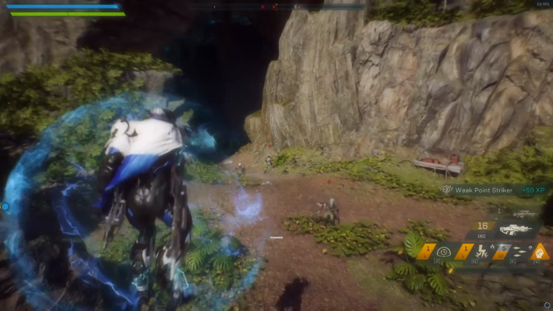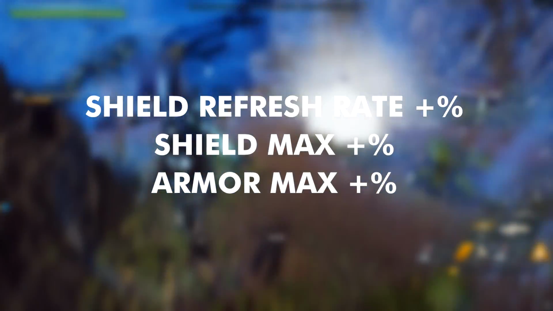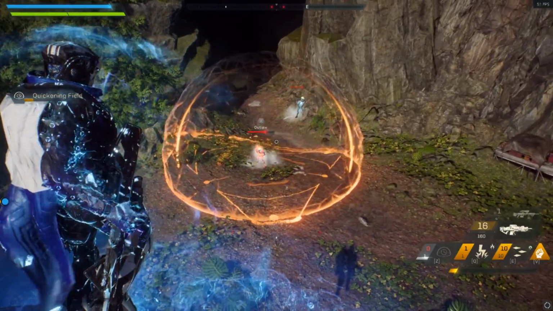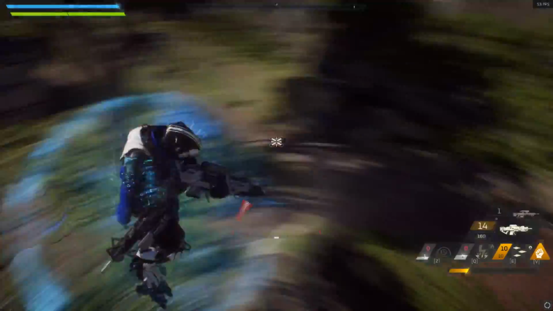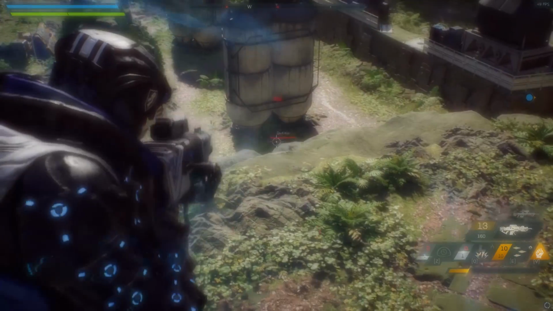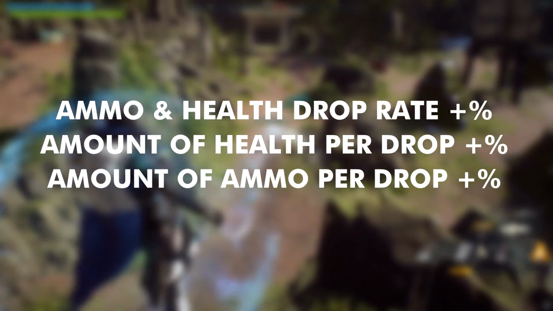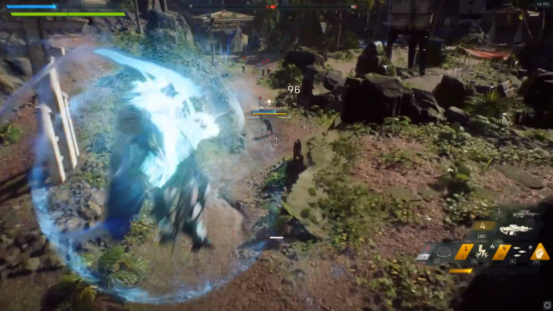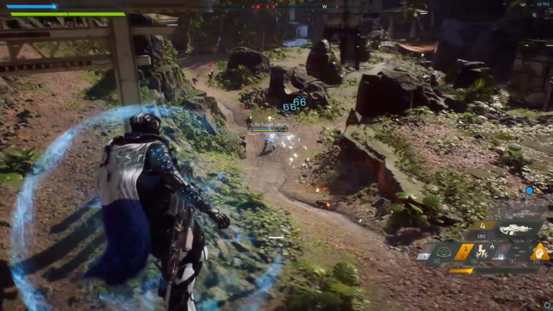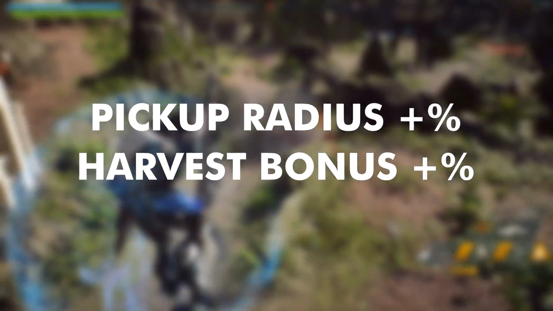Next up we have shield refresh rate, maximum shield amount, and maximum armor amount. I feel like I don't need to explain these ones, they're just going to make you more tanky and harder to kill. Another few effects that are going to affect our gameplay relatively heavily is the amount of health and ammo drops we get from roaming enemies, as well as the amount of health and ammo we get from each pickup. Pairing nicely with the previous effects, we have a boost to pickup radius and a bonus to harvesting materials.